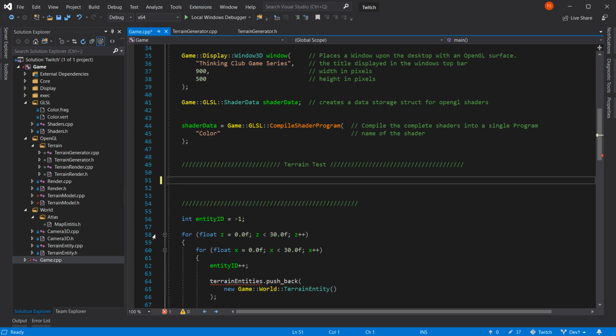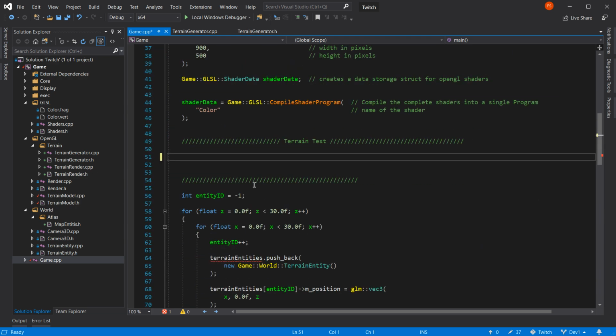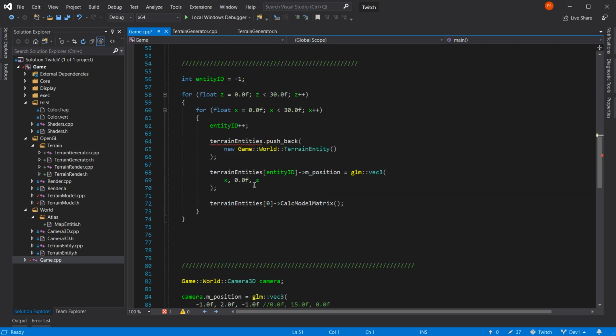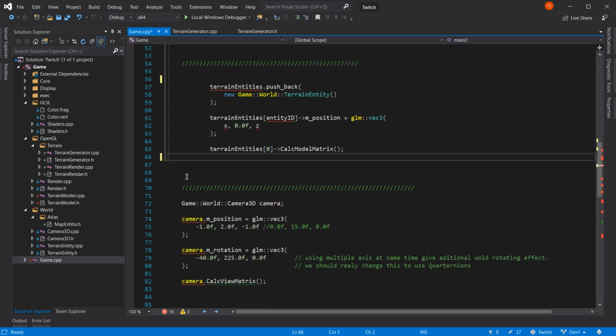So, terrain entity. That's the thing that we were messing about with here and wasn't working properly. Alright, just get rid of that lot, and get rid of those two as well, please. Just totally get rid of that.